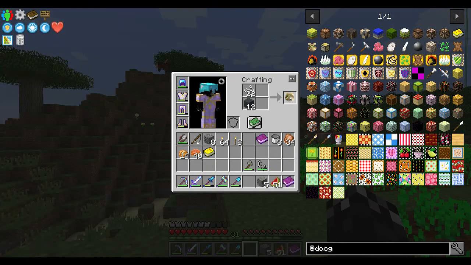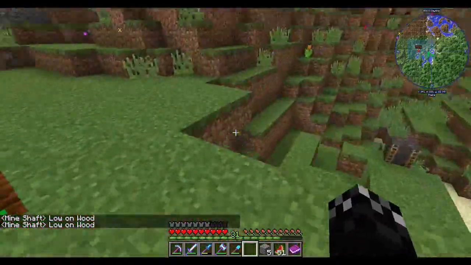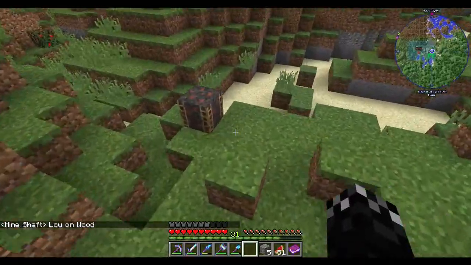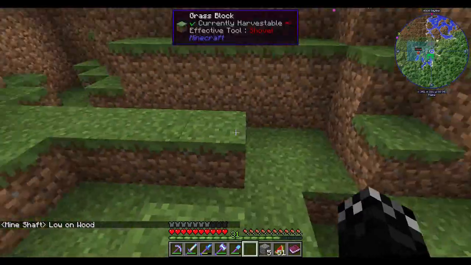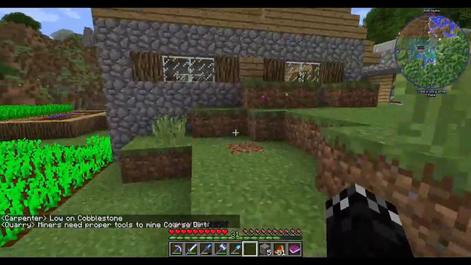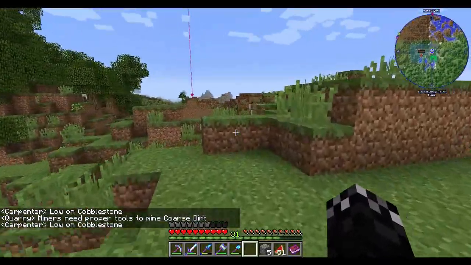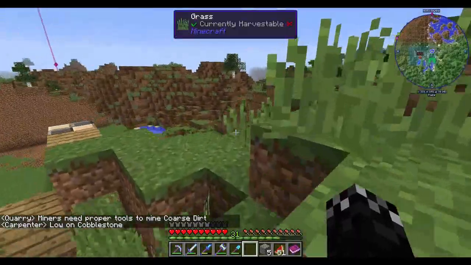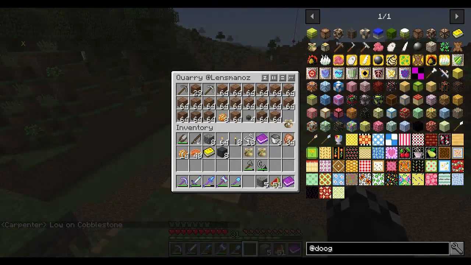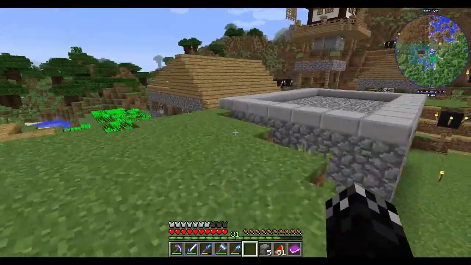So let's grab... mine shaft's low on wood. Apparently it needs wood. Interesting. Let's give you a coin pouch. And you a coin pouch. So it's found some coal already, which is nifty. It's got a miners need proper tools to mine coarse dirt. Yep, fair enough. I'm going to come over here. I still don't know how to sell, so that's something else that we need to work out. Unless it just gives me the money for what it's mined up. Maybe that's how it works.